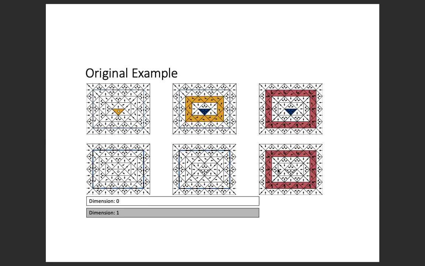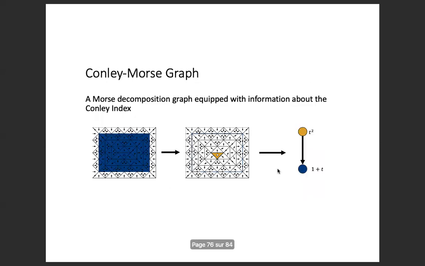So we need some new approach, not only to capture the persistence of the Conley index of maximal invariant sets, but to compute the persistence of the Conley index within invariant sets. The way we do this is by computing the persistence of the so-called Conley-Morse graph, which was also introduced in the tutorial. For our purposes, we can think of a Morse decomposition of an isolated invariant set as a decomposition into smaller isolated invariant sets and the connections between them.